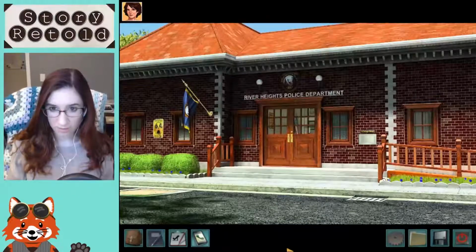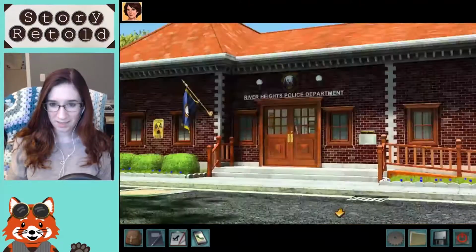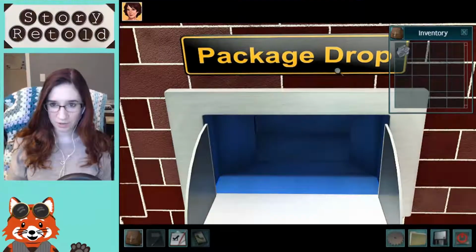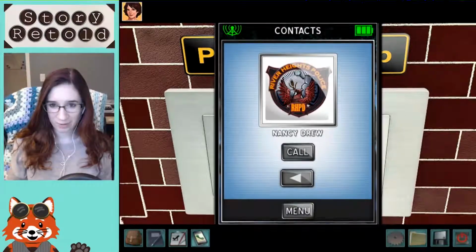I'm just checking. Oh, no. I'll have to edit that later. Okay. Locked. Why is it locked? Alright, we'll put it in the package drop. I should call Nancy. Good idea, George. I like how her avatar right now is set to the River Heights police.